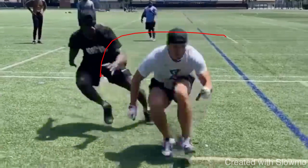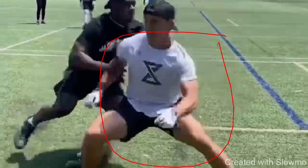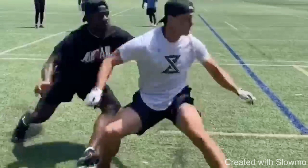So you got to make sure that we're able to drop, right? So it's like a 2-step drop. It's 1, 2, and then 3, 4. And you see when he gives his head and shoulder fake to the outside, this is what sells the out route. We're trying to sell like you're running a 3-step out route break, right? Like a lot of people like to do. They break on the inside leg, pivot off the outside, then hook around with the third, and then they drive out of there. We don't want to do that. We want to be able to drop. It's 1, 2, and then we hit him with a 3, 4.